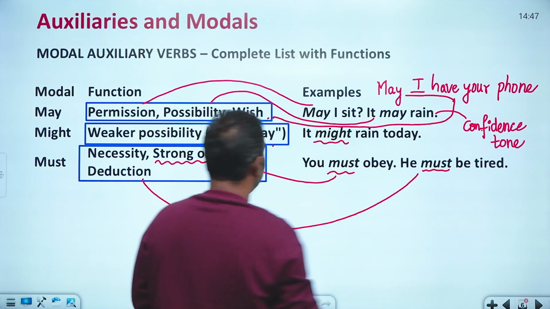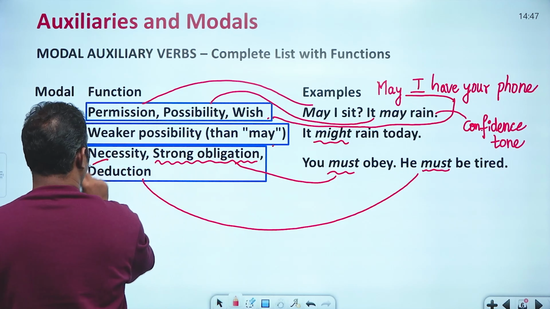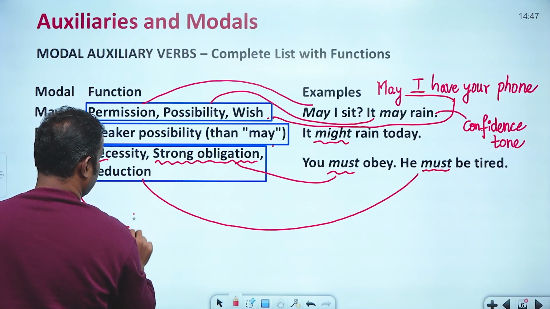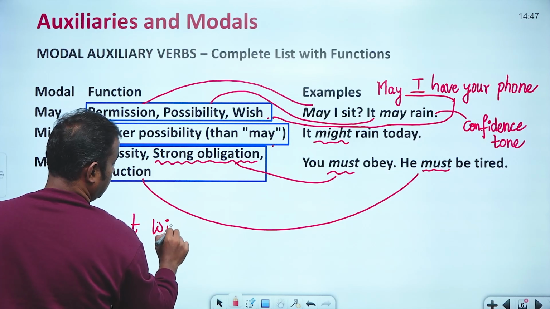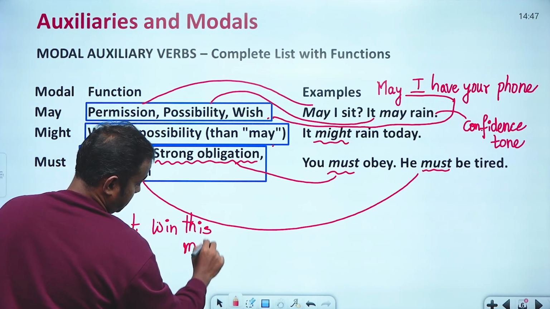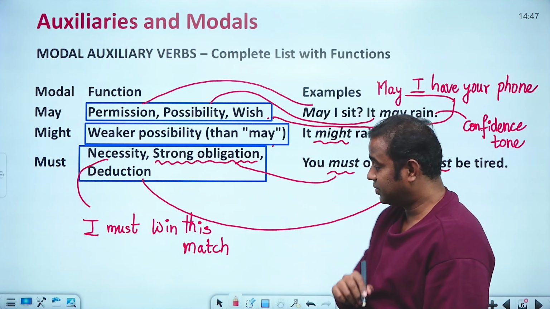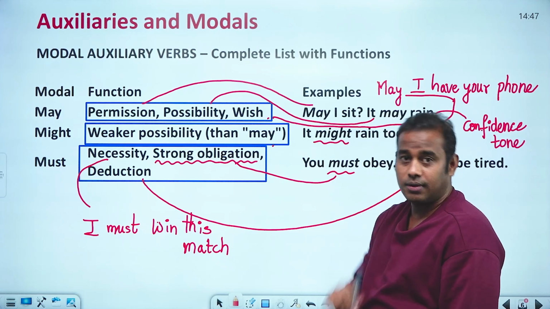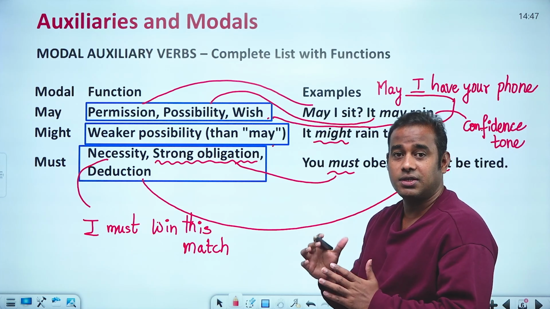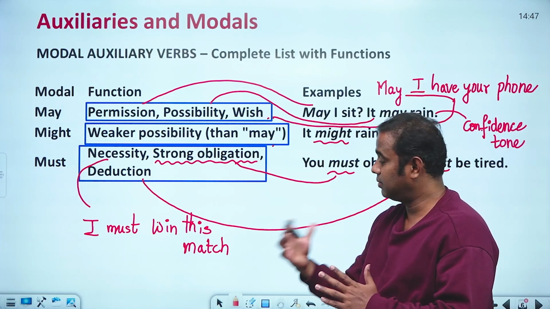So that's the right word here. And necessity is one sentence here. For necessity, I'll write here: I must win this match, otherwise I will not go to the finals. So RCB must win this IPL, otherwise it will be for the next year. It will become 19 years. At least it has to win the 18th IPL match.